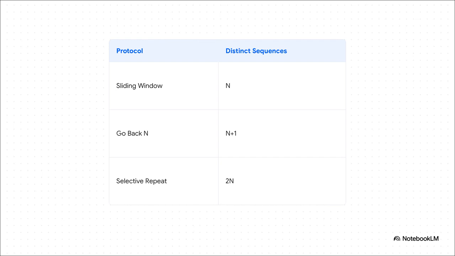So the really crucial point here is memorizing how our N plus M formula adapts to the strict rules of different protocols. In a basic sliding window protocol, the distinct sequences are just N. But think about go back N ARQ. It strictly locks the receiver window, M, at exactly 1. So N plus M simply becomes N plus 1. Then you've got selective repeat ARQ, which demands that the receiver window be exactly equal to the transmit window for it to work. If M equals N, then N plus N becomes 2N. Getting this logic down gives you the master key for literally any sequence protocol question they can throw at you.